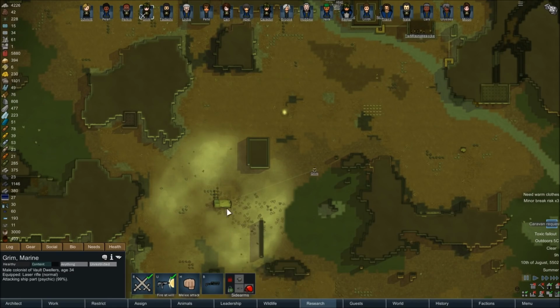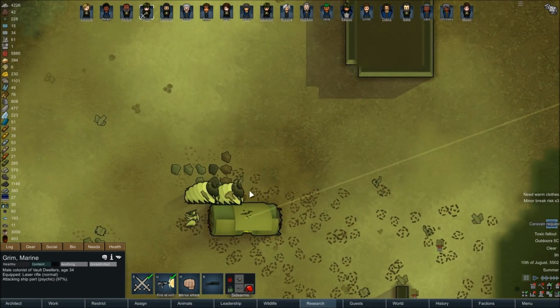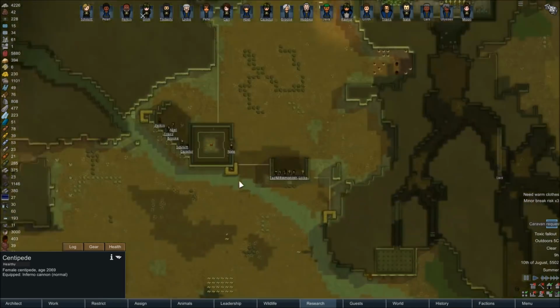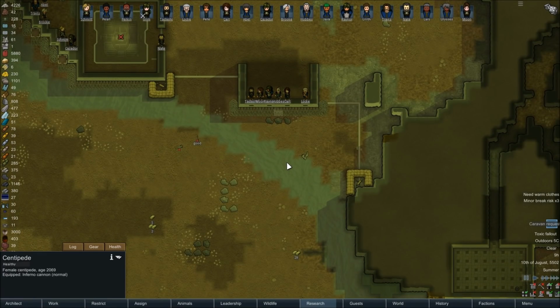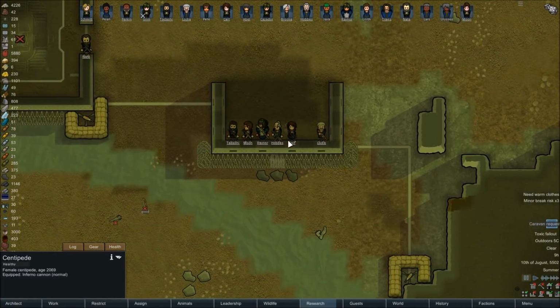Did I click the wrong button? Yeah, I did. Okay, there we go. What do we got? Let's see. You have a heavy charge blaster and you have an inferno cannon. So with the inferno cannon, we definitely need to be spread out. I don't know what the best way to go about doing that is, because we don't really have the ability to spread out too much here.